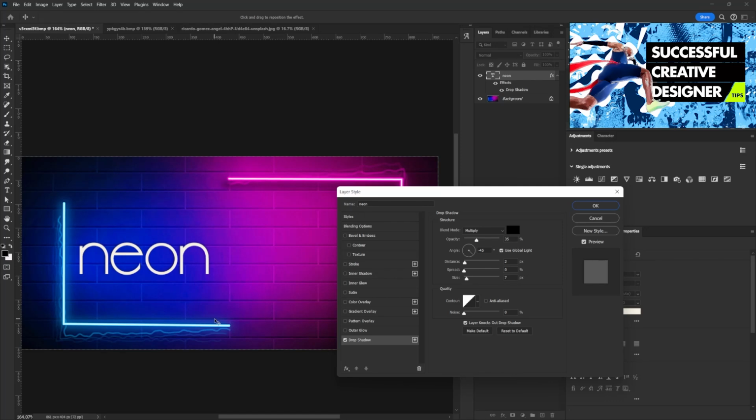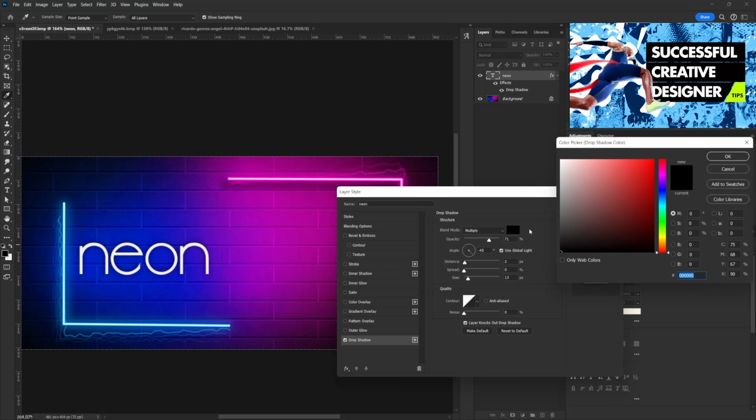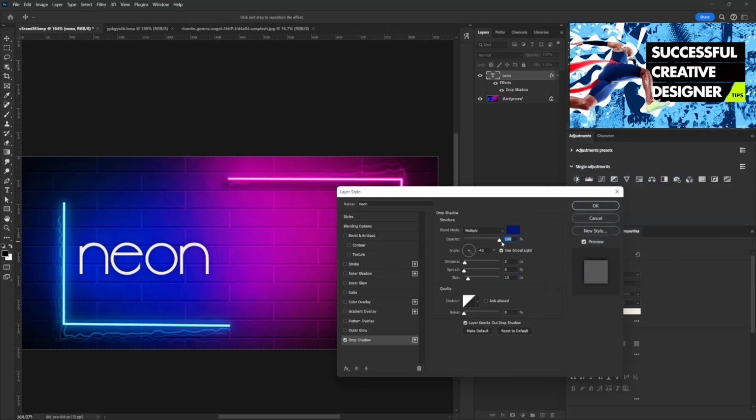It has to be at the back, at the center of my title, because if you look at the neon light we have here, you'll notice there's this shadow behind the neon. So I'm going to increase the opacity and make the size of my shadow a bit bigger. Then we also need to use the color from our neon light here. So I'm going to select the color picker box here and sample the color from my background.